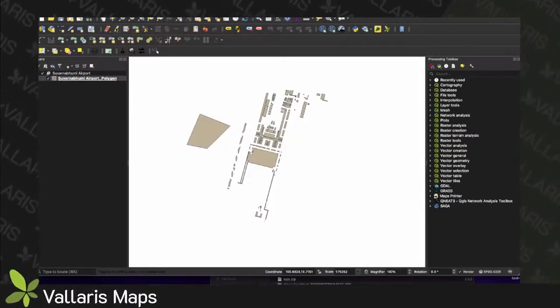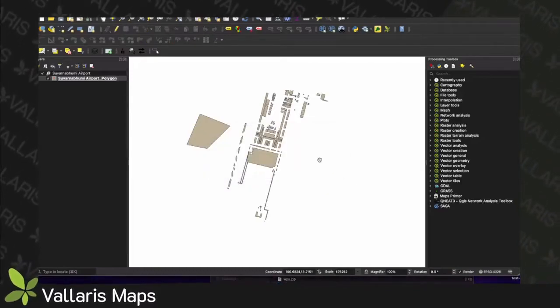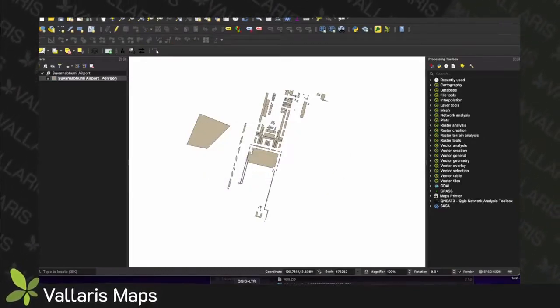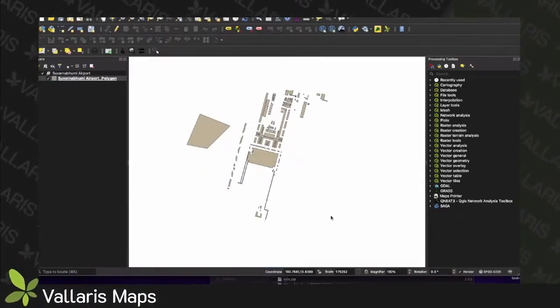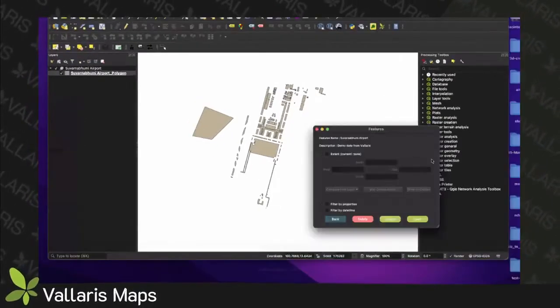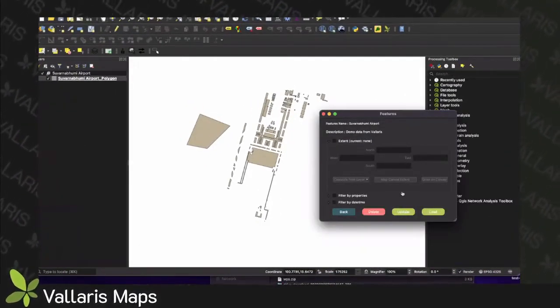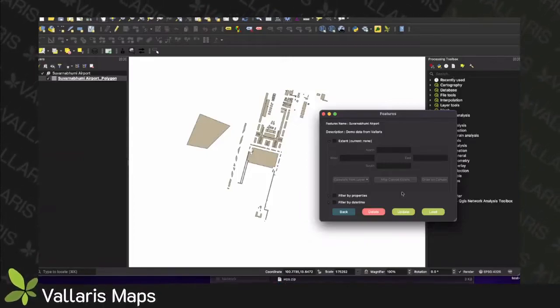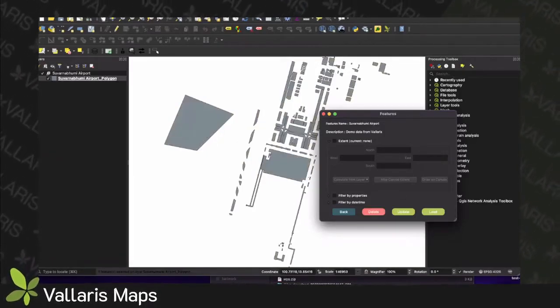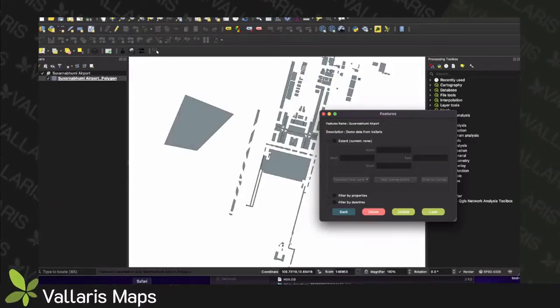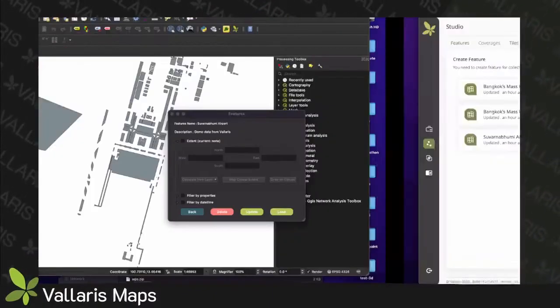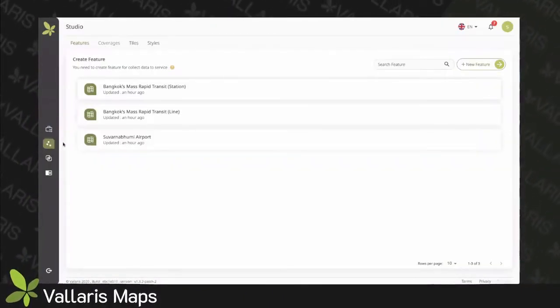Save it and push to the server. Yeah, it's on the server already. Now we're back to the list on the server and see the polygons.